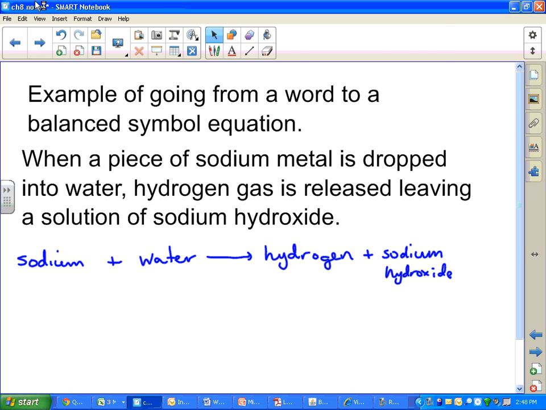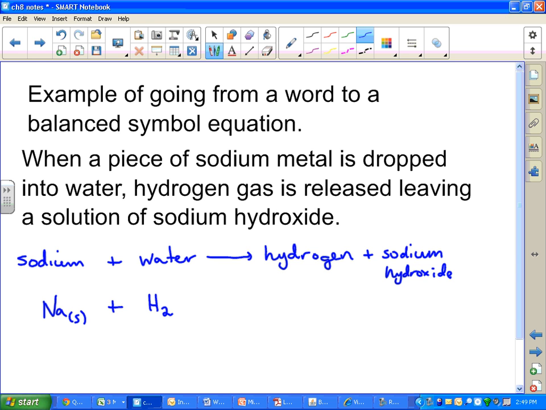1, what is the formula for sodium metal? Well, that's simple. That's just Na. Sodium is an element, and sodium metal, so it was solid. I'll put the state symbols in. What is the formula for water? Okay, the formula for water is H2O. And after I put that, and that's a liquid, that's not a solution, I'm not going to change the subscripts on that.